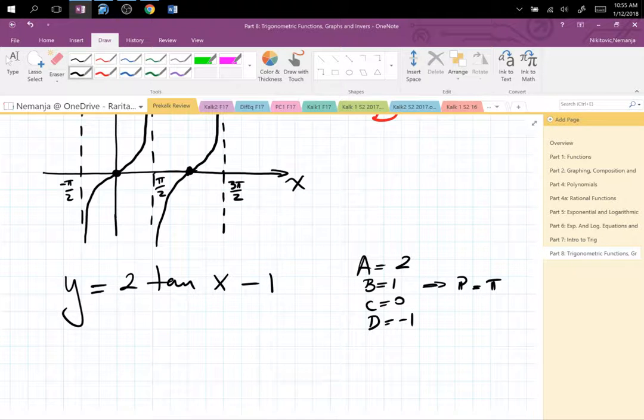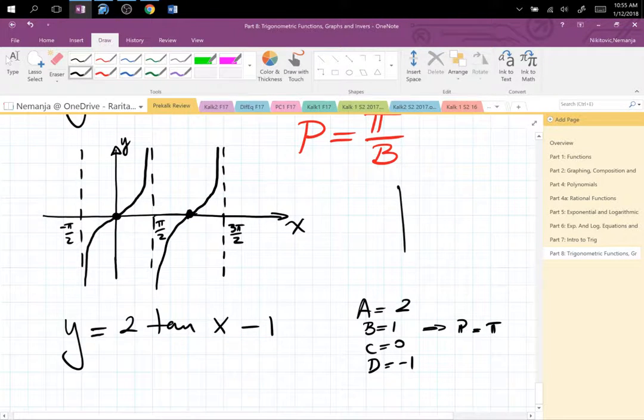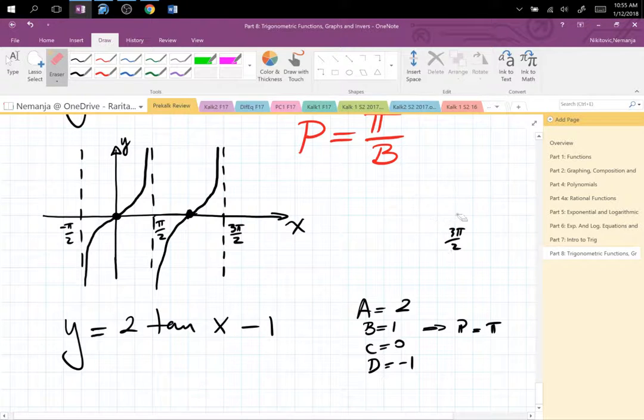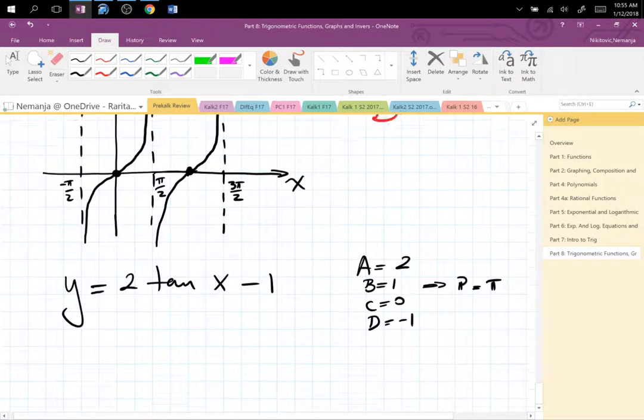And that's in the middle. Also, the way I know is that the cosine graph, that's actually what I used, goes through pi over 2 and 3 pi over 2. I know that's where my vertical asymptotes are, because cosine is in the denominator, and that's where the cosine is 0. You're not allowed to have 0 in the denominator, so that's where the vertical asymptotes are.